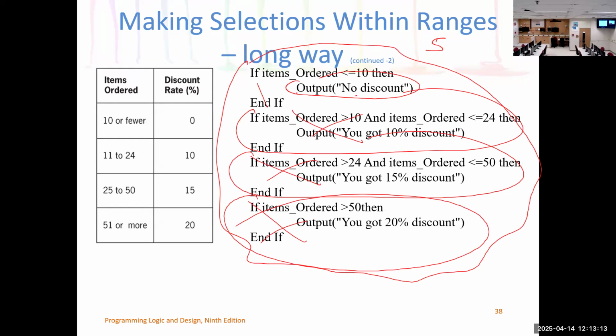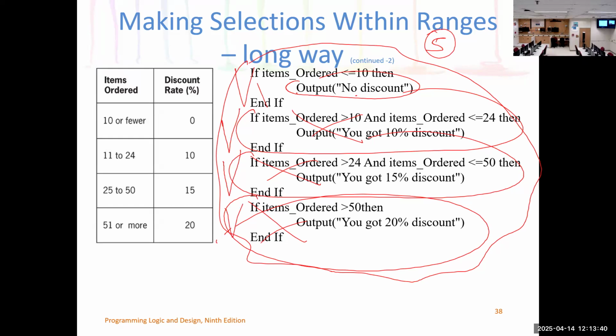So this is a simple program. You don't see any difference in the way it executes. But think about a computer with a complicated program. You can see the difference in the way it executes. So this is not a good program, because whenever you enter any item number here, you have to check the first one, the second one, the fourth one, and the third one and the fourth one here. It's not good, right?